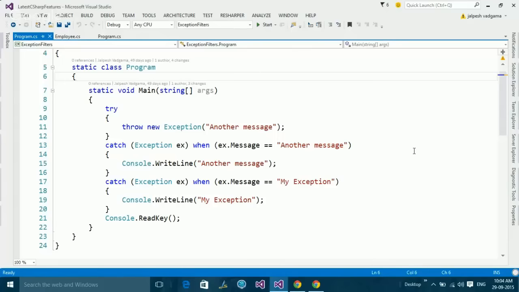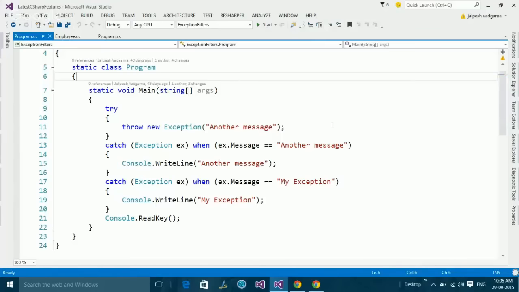All right. So I see the syntax is try catch when. Yeah. So when is a condition where you can put whatever filter you want. You can even have multiple filters there. And you don't even need to check anything inside the exception. You can check any condition. So that is the basic filter.